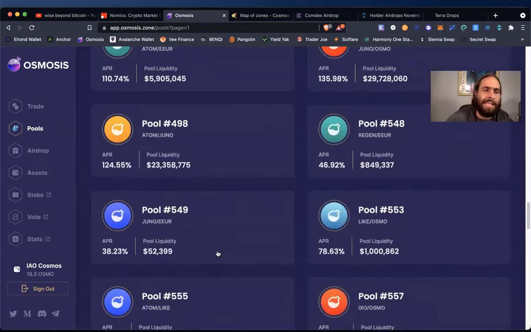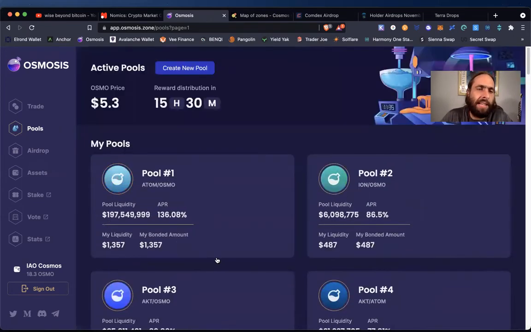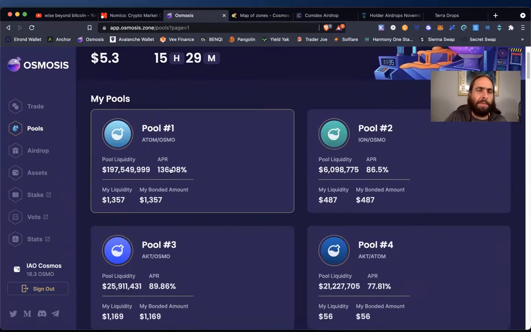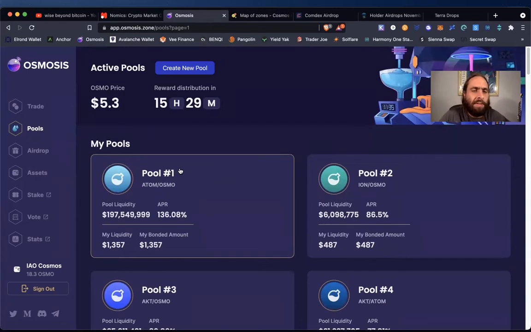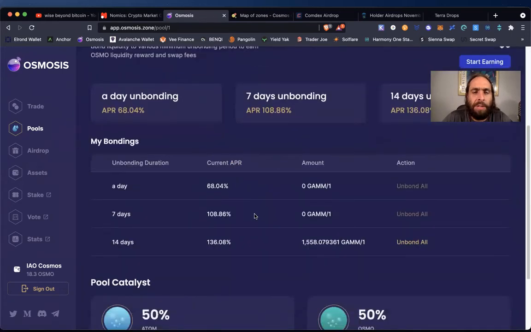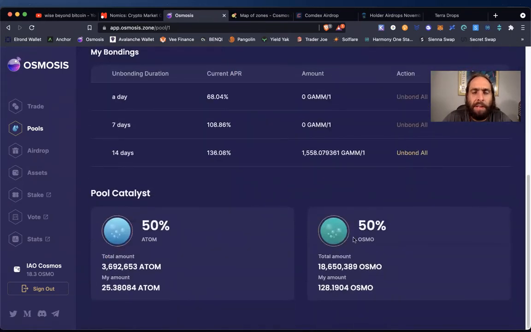Yes, so that's that. And now let's get into some examples, right? Let's add to the most common, the Atom and Osmo pair, because we just saw that it's getting the most volume right now. It has pretty good APR, very good APR when you compare it to some of these other pools at the moment. So let's give that a go. Now it's a 50-50 pool. We can double check. We can click on the pool and usually it will say, there we go, 50-50.